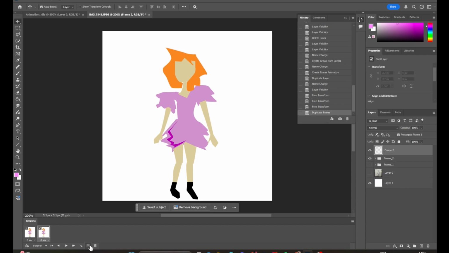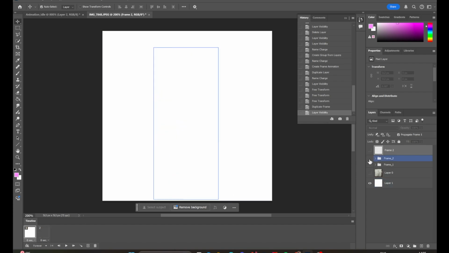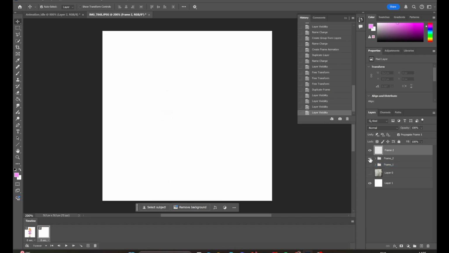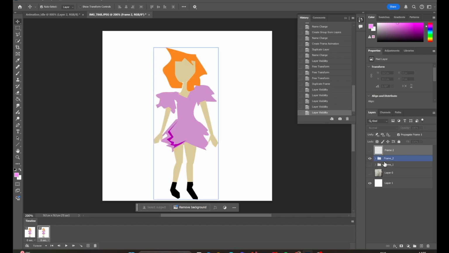So we press the plus. And when we play it, you might notice that it's the same frame playing over and over again, right? Well, it's an easy fix for that one. So we go back to layer 1, so your timeline, the first frame. You turn the frame 2 off and you press frame 1 to be visible. And you do the same thing for frame 2 and turn the frame 2 folder that you made visible.